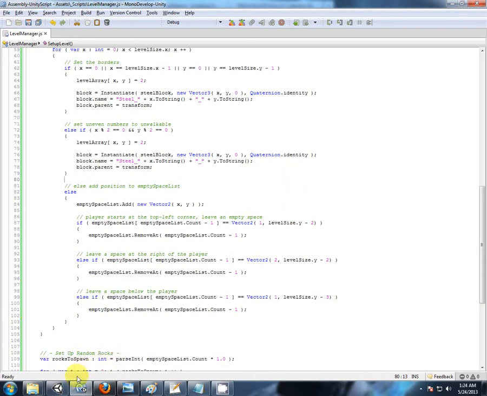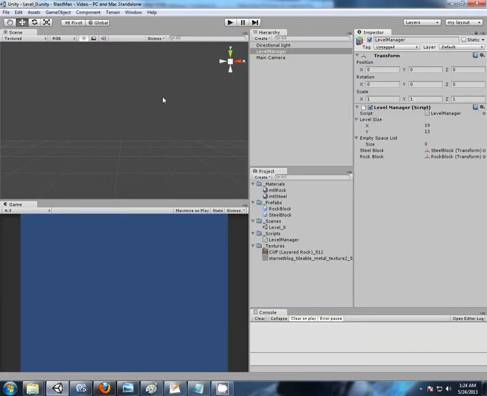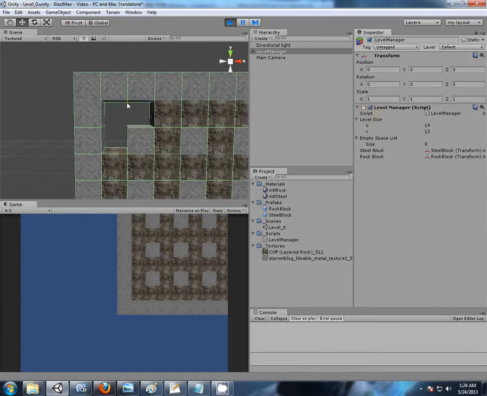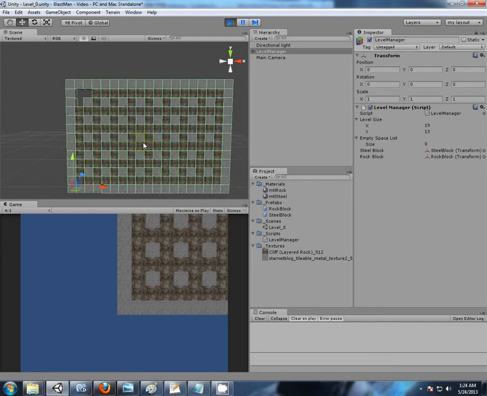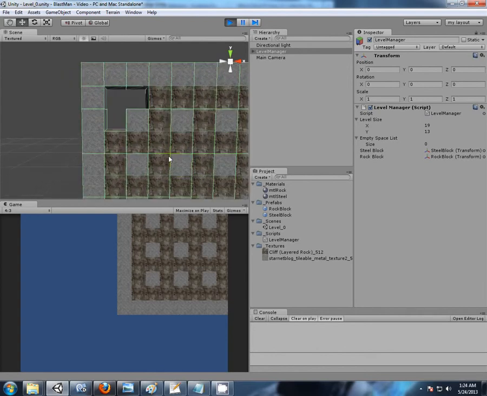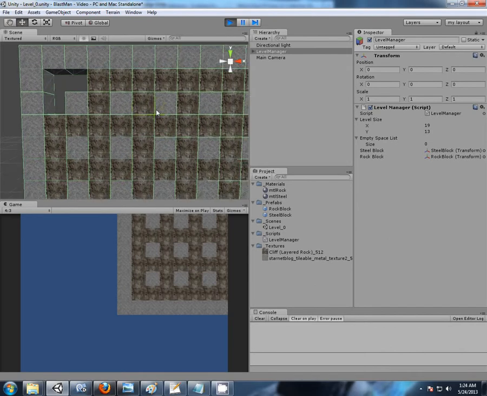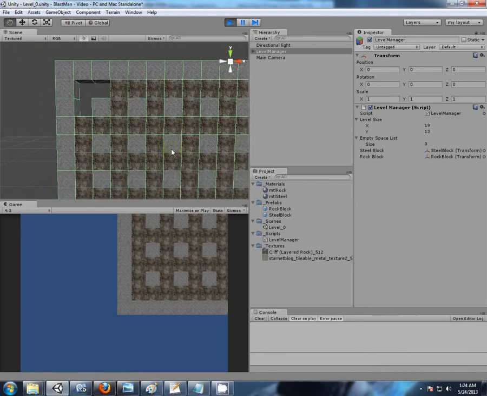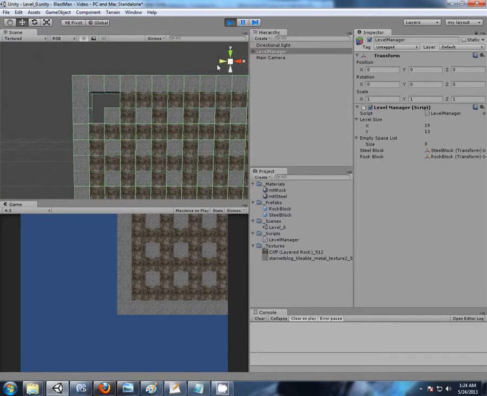Alright, so that's very confusing, I know. That's why visually, hopefully you should see what's going on. And there we have it. So we've now made sure, while our whole level is going to be randomly generated, these 3 spaces never get filled with anything. Because just say randomly, there was a rock here, and there was a rock here. So the player would start here, he'd drop his bomb there, and he'd run around the corner, the bomb would go, okay? And that one will get cleared, and he can run up out the way and continue. This is just so you don't leave the player starting on a random level and having him stuck in a corner where he has to blow himself up. That wouldn't be cool.